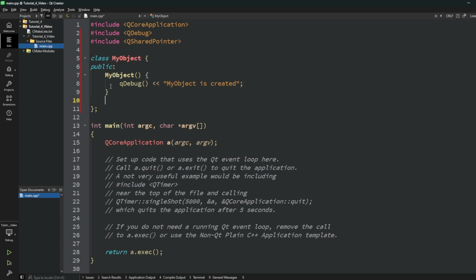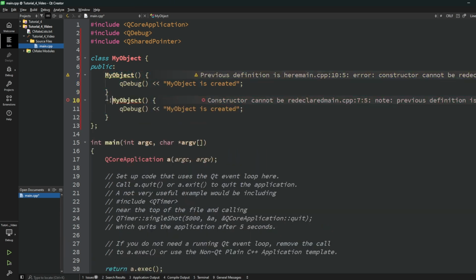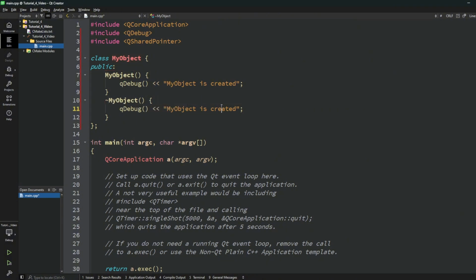And also let's copy and paste, just make it destructor when it destructs.